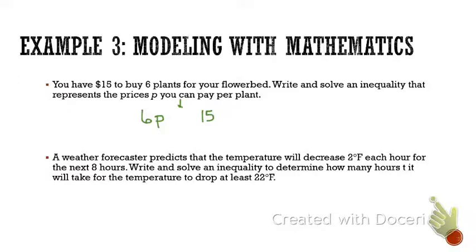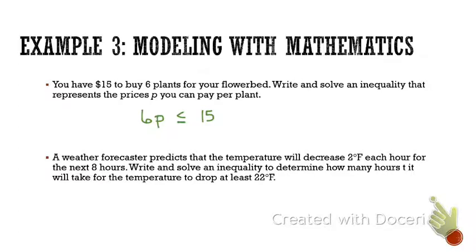Now here's the question. Does the cost of the plants, you always ask yourself, this combination, does it need to be less than, greater than, or equal to, those different parts, 15. So if you have $15, you can't go over that. You'll be embarrassed at the cash register when you don't have enough money. So less than, but if you have right at $15, you'll be fine. So that's why it can be equal to also. So there is my inequality.